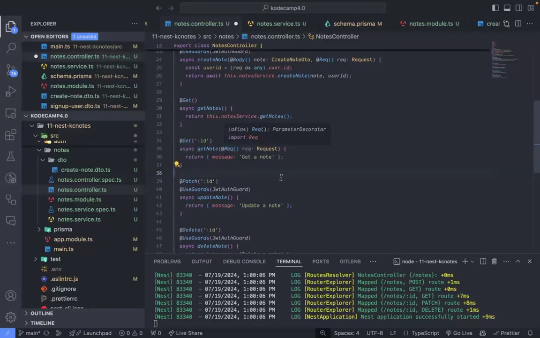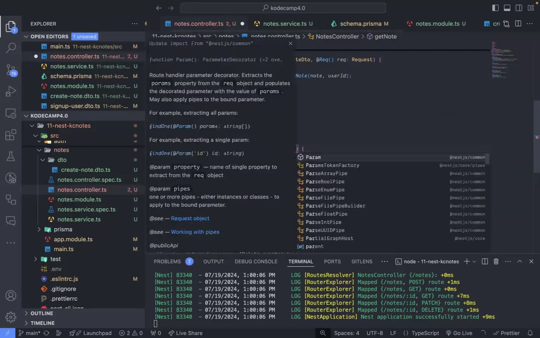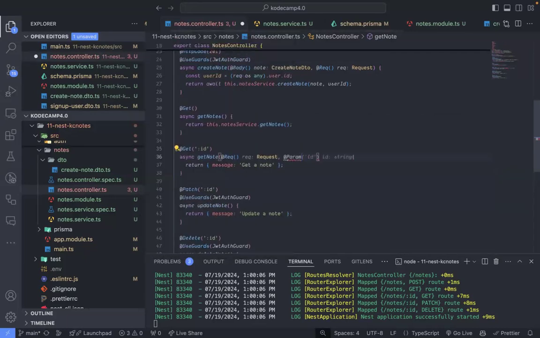We need the request to grab the user ID, and we also need to add params like this with ID. We're grabbing the params, the incoming parameters, and then we are destructuring it and getting the ID from it.